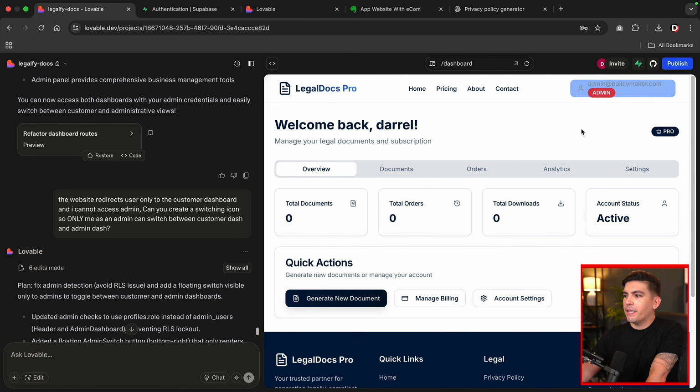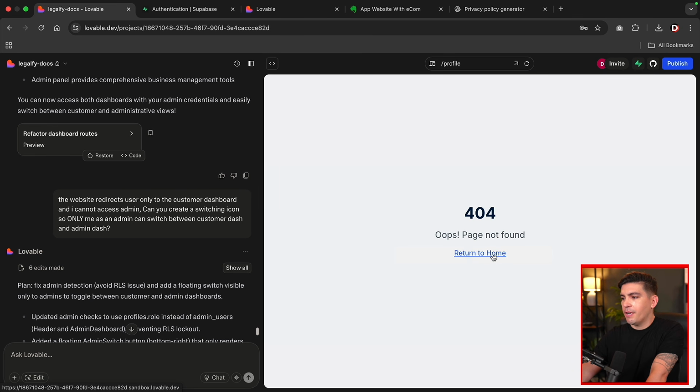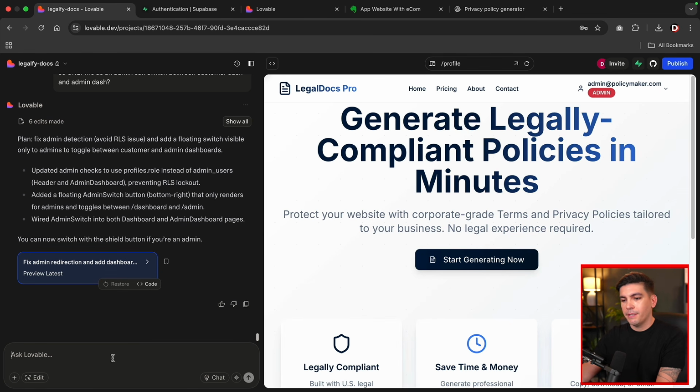So over here, once I actually created this dashboard, I think I had some broken links. Yeah, right here, broken links. So I'm gonna ask it to debug the website again and let it know that I have some broken links on the website. You're gonna have to do this every time you create something and it's kind of working, then you have to debug it and make sure there's no issues around it. Okay, so here I'll go ahead and debug the website again.